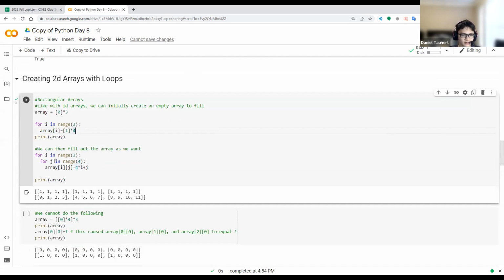Starting with the blank array, we have two variables that we iterate through, i and j, which represent the row and column of the array. And we just set the specific value at i and j, the row and the column, to equal 4 times the row plus the column. And that gets you this increasing order.